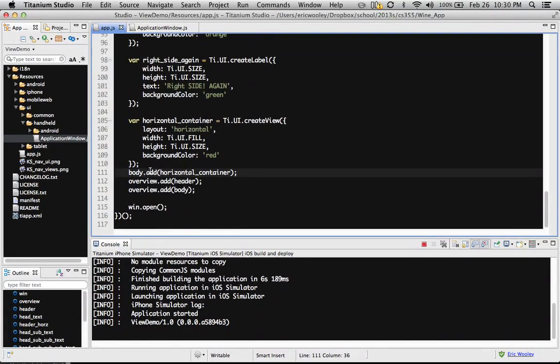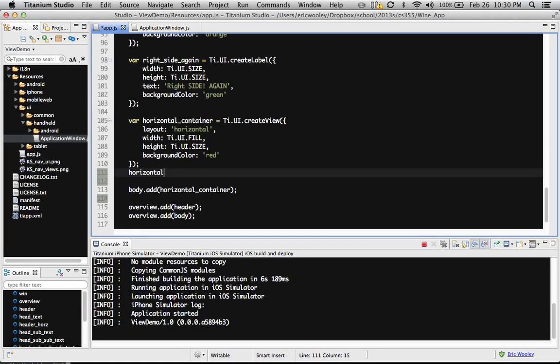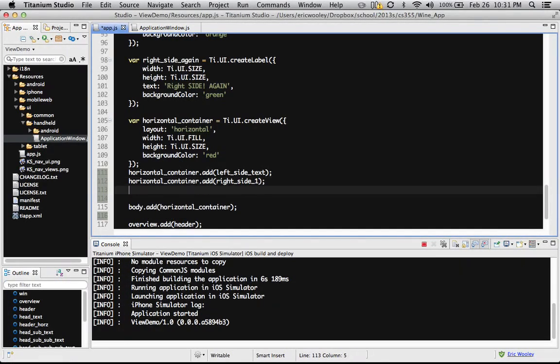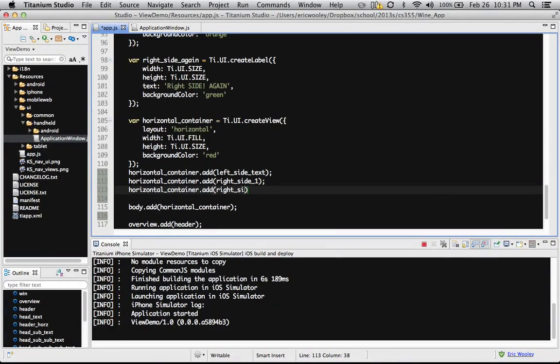Okay, so if we were to add horizontal container dot add left side text, we were to add horizontal container dot add right side one, horizontal underscore container dot add right side again.